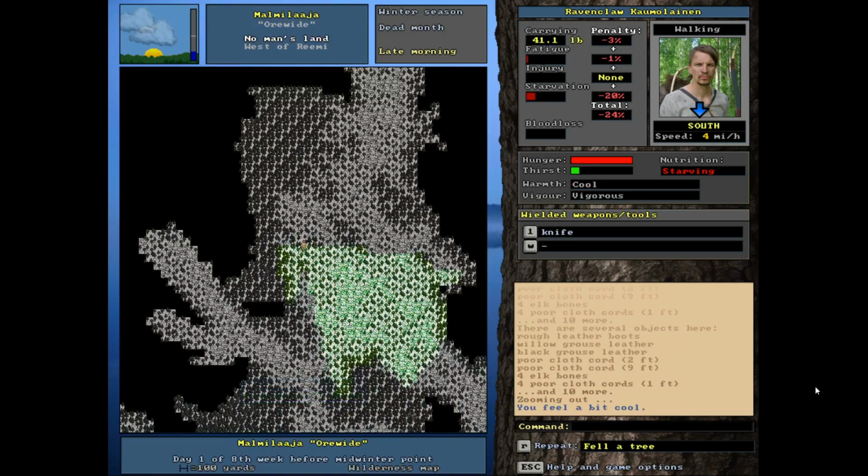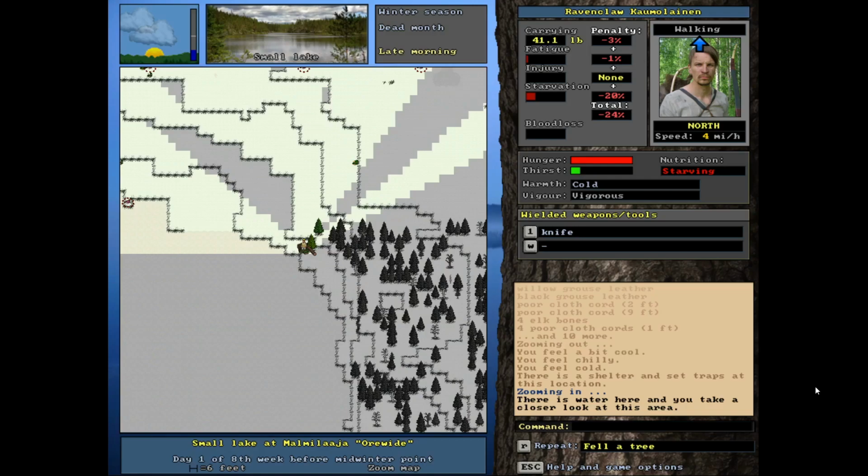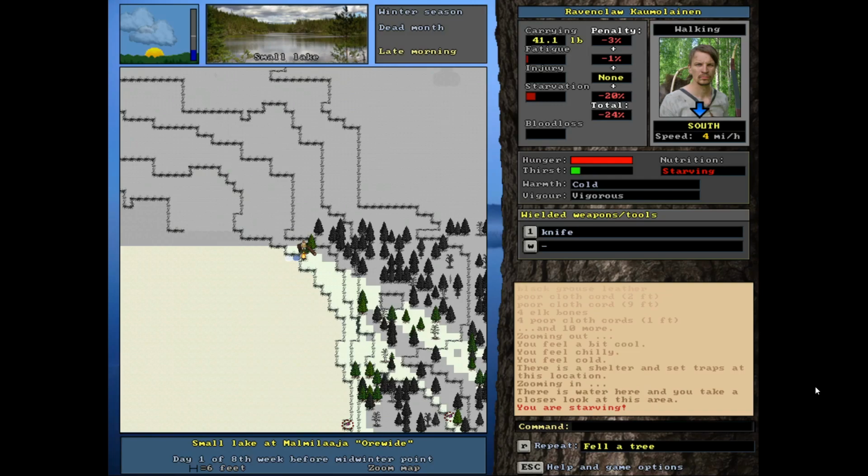Oh my God. We take one step and we go from hot to cool instantly. Oh, and we're chilly already. Look at that. Yeah, there's no way we can even leave this map tile now. We are totally locked into place here, basically. At this point, there's very little I can do.